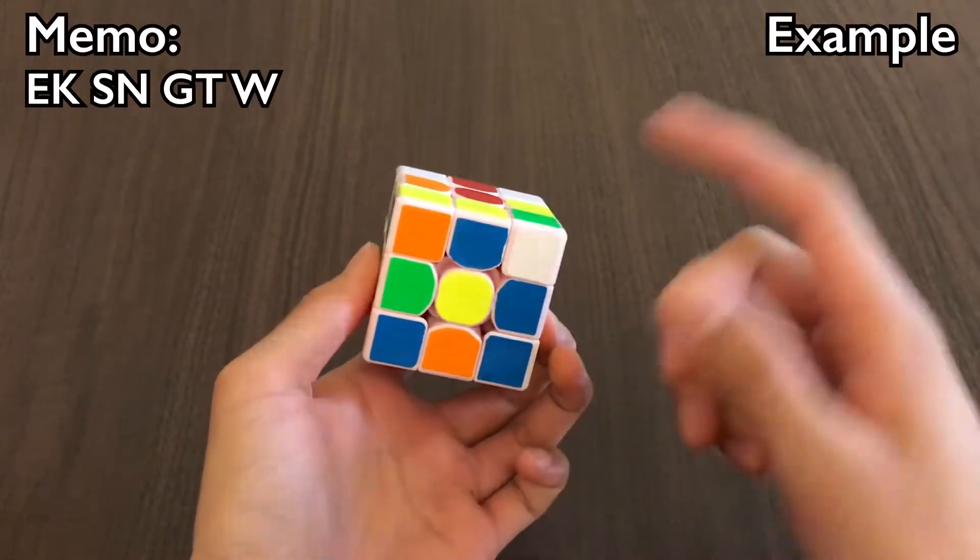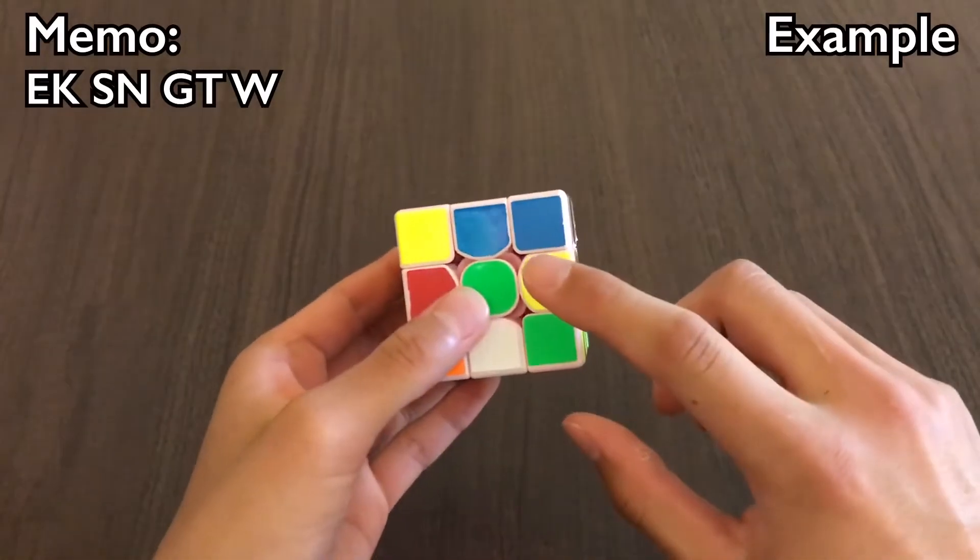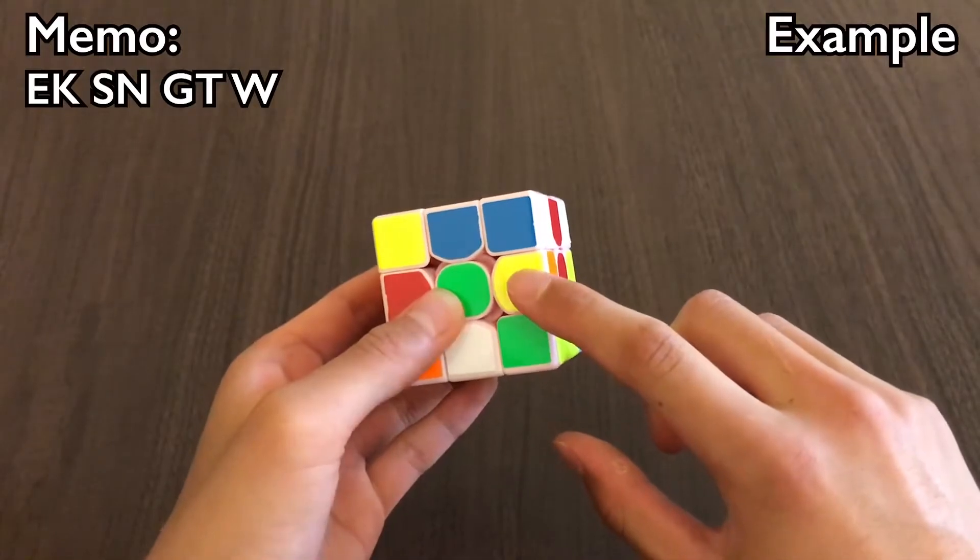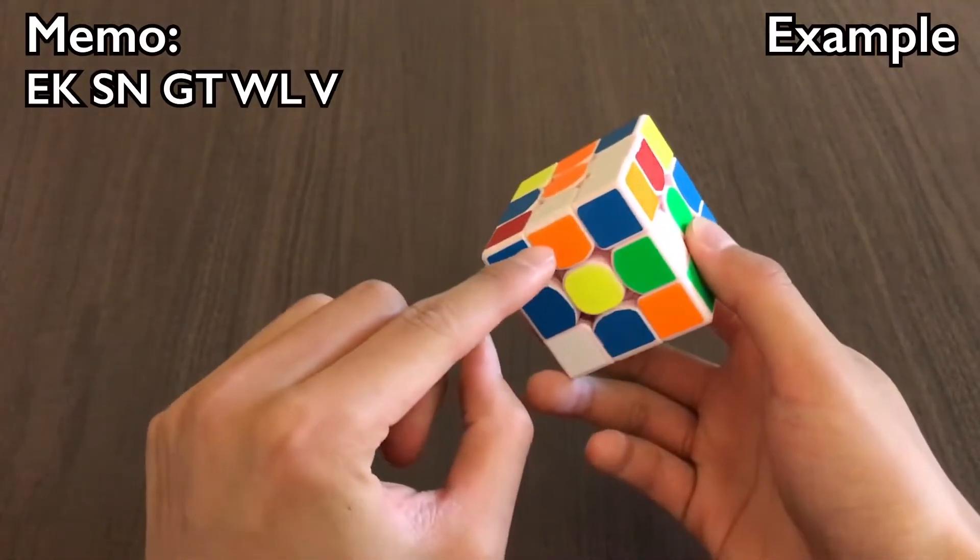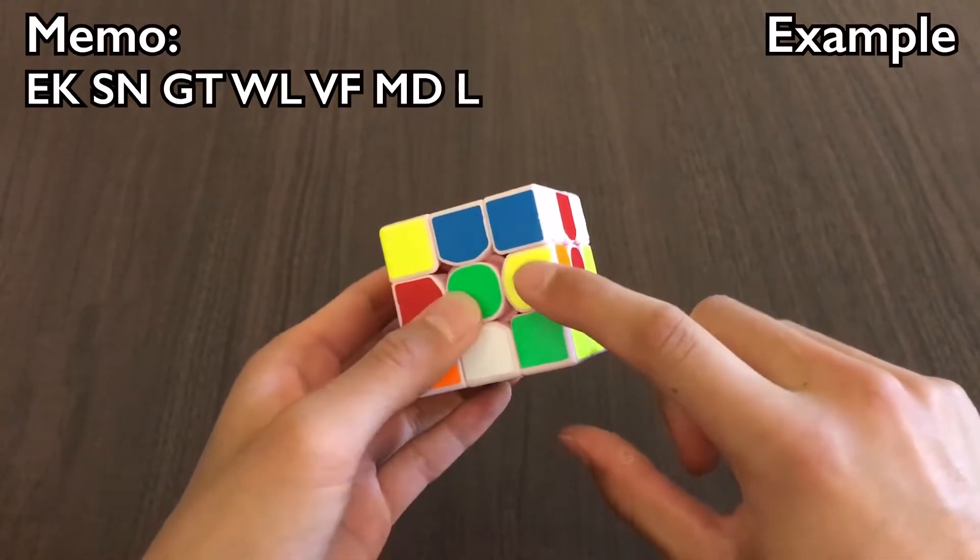Now here I'm back at DB, which means I'll have to break again. My next choice sticker that hasn't been targeted yet is FR, so I'm going to go there. L, V, F, M, D, and finally I'm back at L.